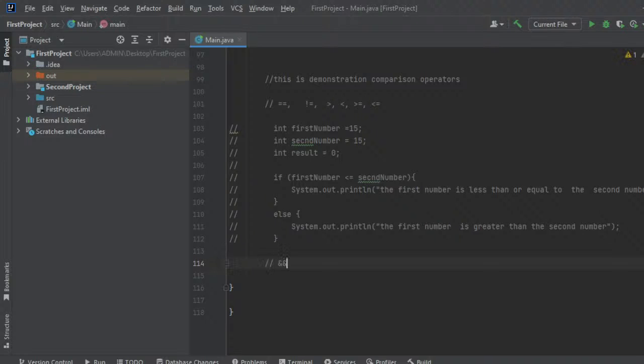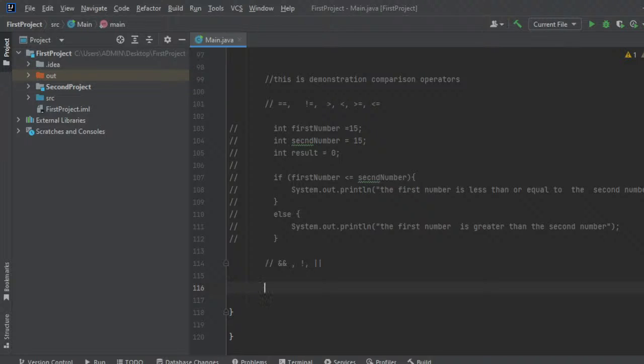Here we have three types of logical operators. We have this operator which is used to demonstrate logical AND, then this operator which is used to demonstrate logical NOT, and this other operator which is used to demonstrate the logical OR. We are going to have a look at how we apply each one of them, in what scenarios, and how we use them in the code.